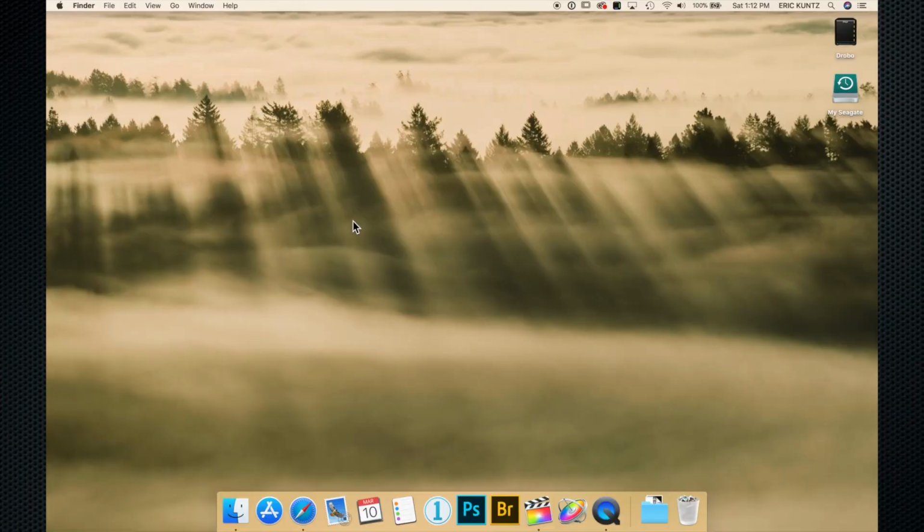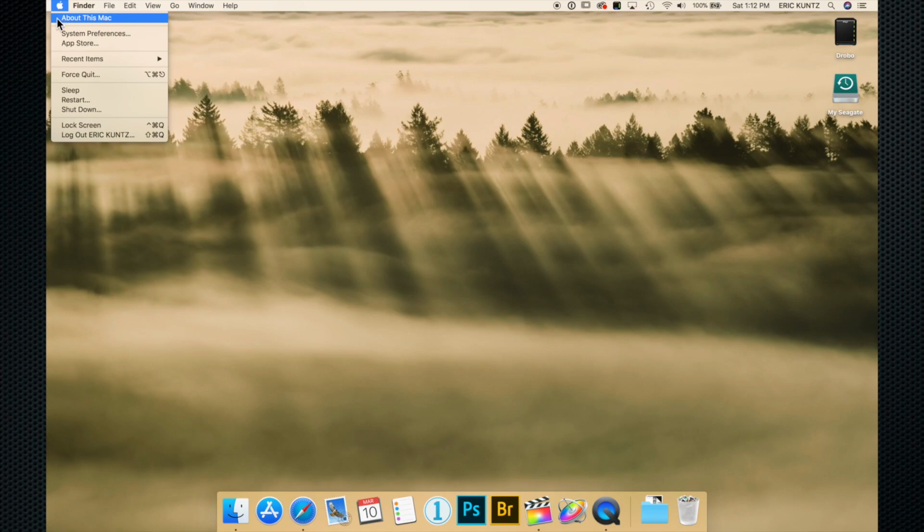On computers though, there actually is a way that you can check it out. Now this disclaimer, again, not, I repeat, not 100% accurate, but it can give you a good idea if you're curious. So what you're gonna do is go to your desktop. You're gonna click on the Apple logo in the upper left-hand corner. You're gonna hold down the Option key. If you look down, it's the 1, 2 over from the space bar. Hold down the Option key and you will see About This Mac change to System Information.